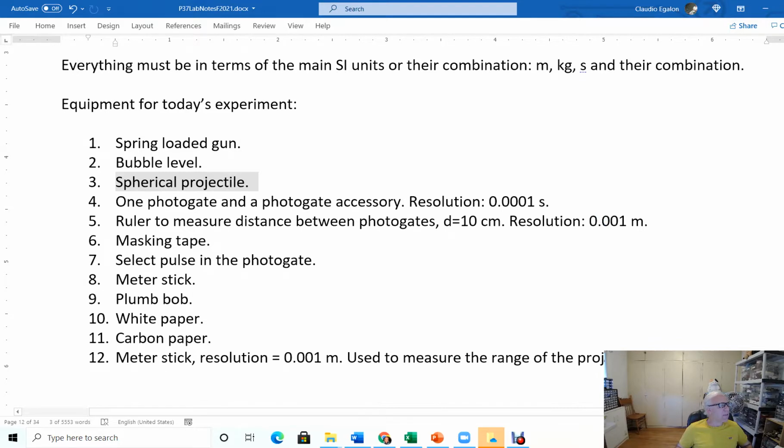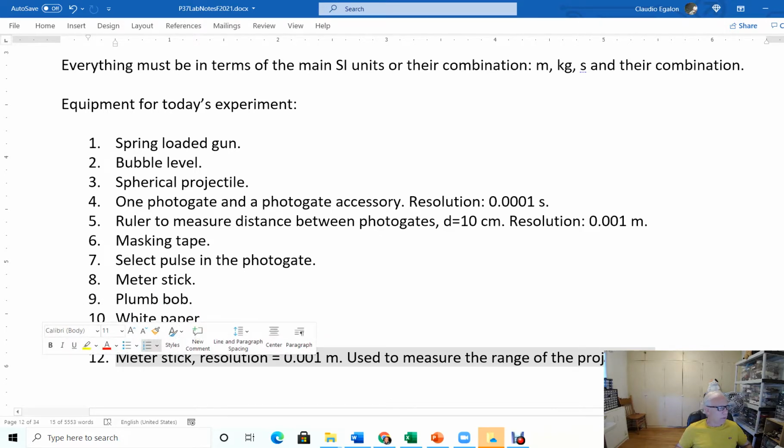Here you go. That's the list of equipment: spring-loaded gun, bubble level, spherical projectile, photo gate and photo gate accessory, ruler to measure the distance between the photo gates, masking tape. Don't forget to select pulse in the photo gate. Meter stick, plumb bob, white paper, carbon paper.